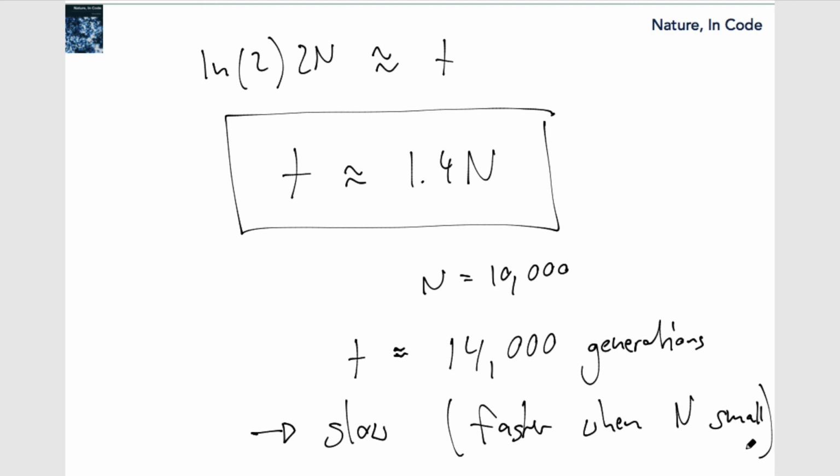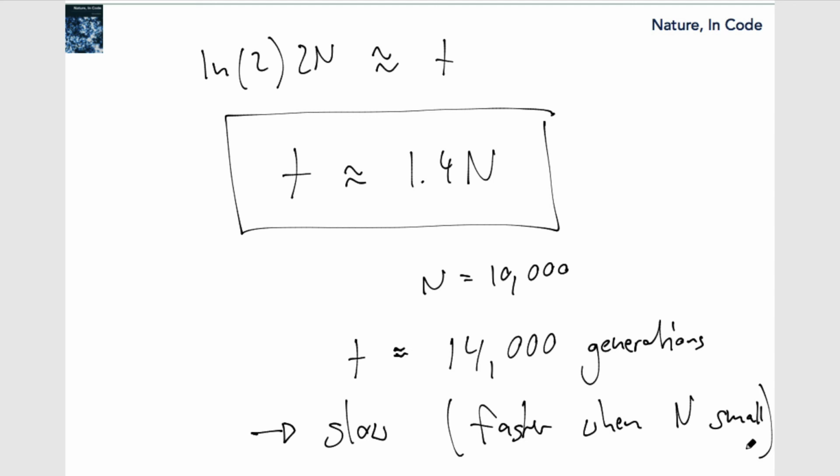So I hope that this really brings home the main message of this brief mathematical excursion, which is you can start from first principles and get very simple equations that give you a very good quantitative handle and very strong insights into a process. I mean, just from this simple equation, we got three fundamental insights into genetic drift, or into nature in general. And I think that's quite stunning.